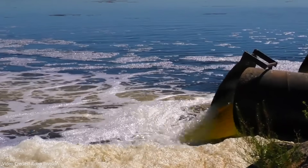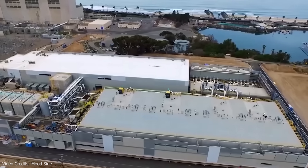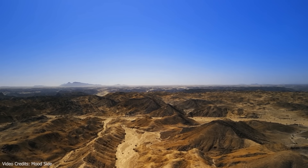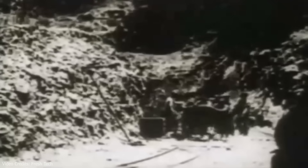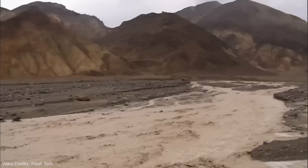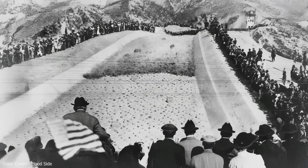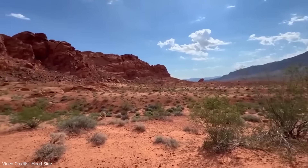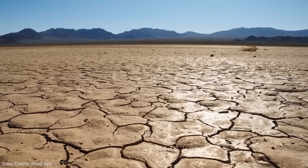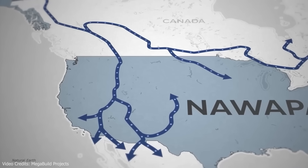The history of the American West isn't just about settling a territory — it's about trying to rewrite geography itself. Engineers here weren't building infrastructure; they were attempting to change the climate. Throughout the 20th century, there was a genuine belief that if you moved enough water, you could force rivers to flow where they'd never flowed before, turn deserts into farmland, and make nature bend to human will. Nevada, desperate for water, was always first in line for these proposals, and every time, they went nowhere.